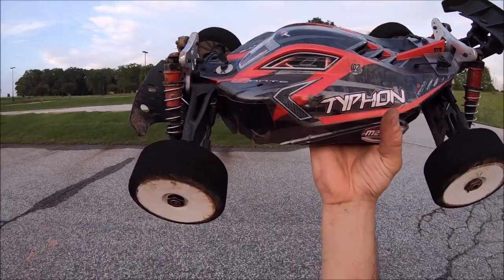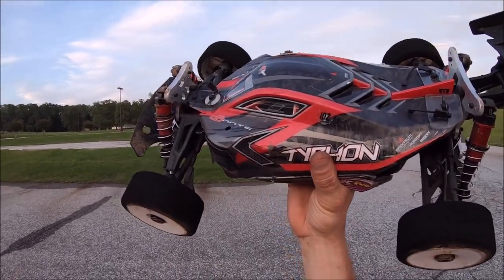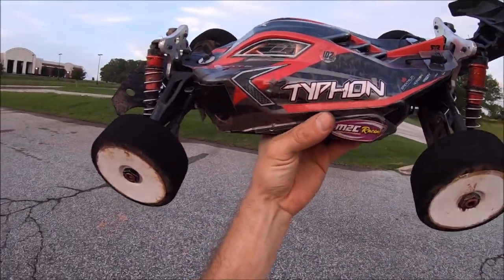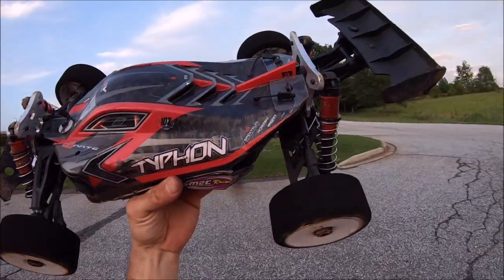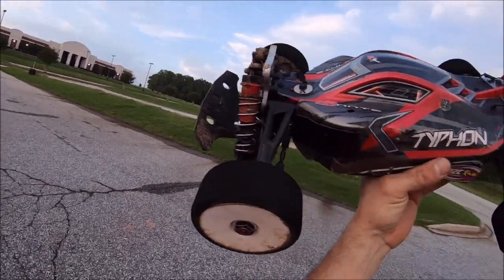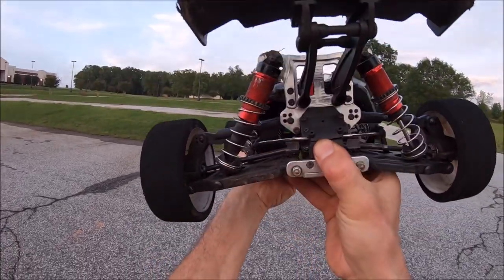Despite nearly 2 weeks of rain and storms, and I mean, it's insane stuff, I was finally able to get out and do something a little bit different for you guys. I was able to get the 200 foot mark, even though it wasn't the prettiest landing, again because it was just really squirrelly in the air, and it's hard to control a buggy at altitude going that fast with foam tires. So I definitely did the best I can, but we'll try again to exceed that and see what we can do. And again, huge shout out to Mitch from M2C Racing.